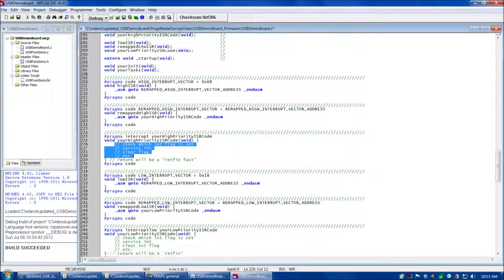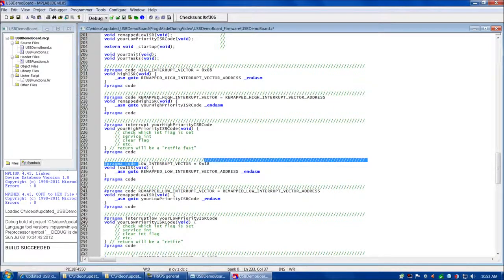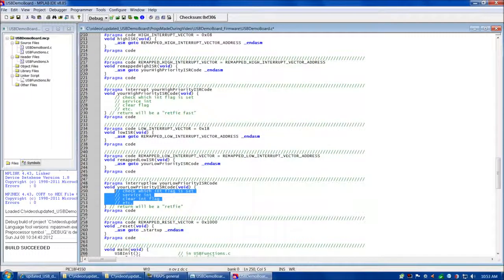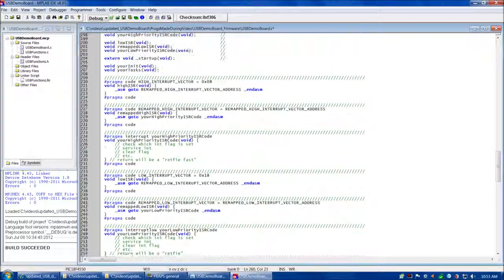And then essentially we're going to repeat the same process for the low interrupt vector, which is again, internal to the 18F4550, always at hardware address 18. Then we have our remap low interrupt vector address, which is going to jump to your low priority ISR code, and then you would put your actual low priority code here. And then in case a reset occurs on the chip, we have the remapped reset vector at address 1000, and that's going to simply go to startup.